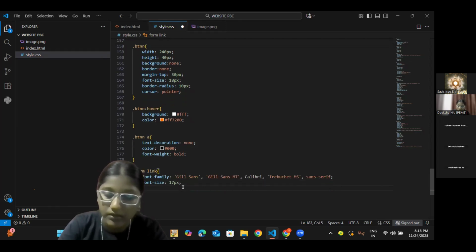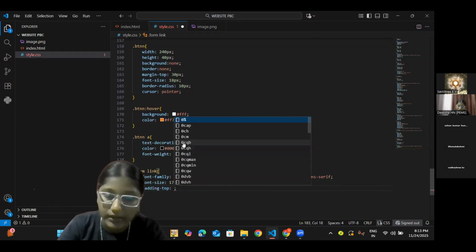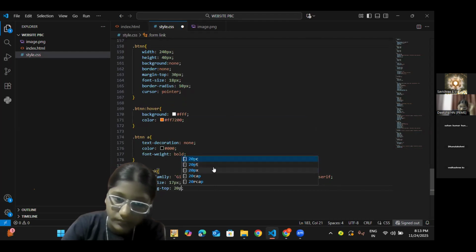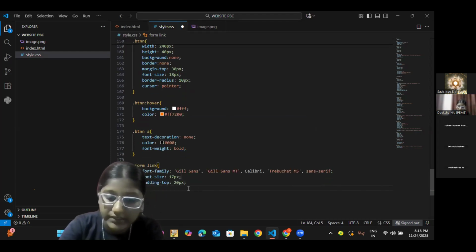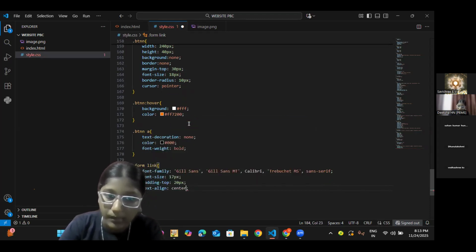Okay. Next, we'll give the padding top. Top padding, I will give like 20 pixel. Next, I will give the text align to the center and see how it looks.